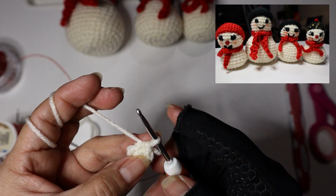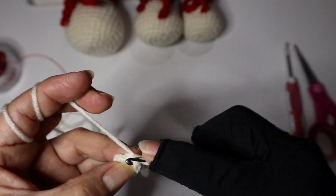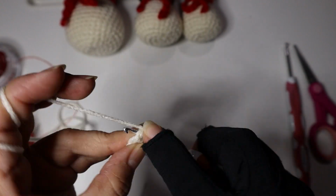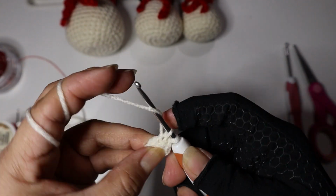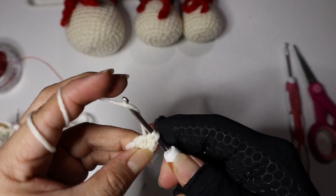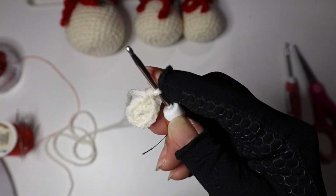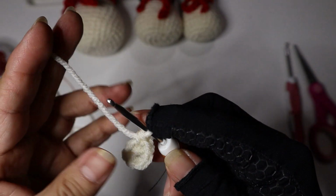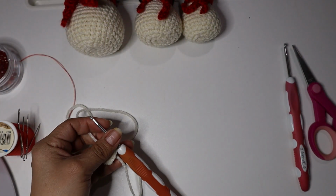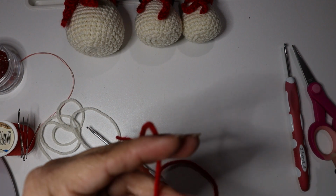The next round you will do 2 stitches per stitch. So in this first one we already closed it and we're going to do 2 stitches per stitch. So go ahead and do that all the way around and I will see you at the end. If you wish to put a marker, you can go ahead and do that.